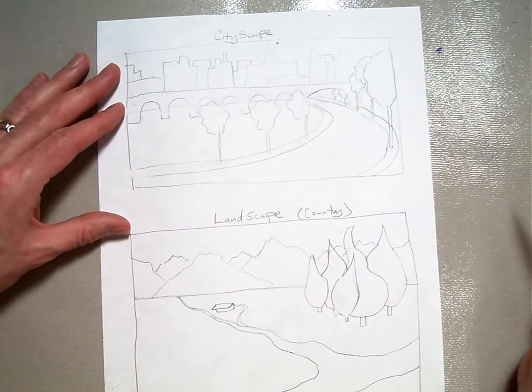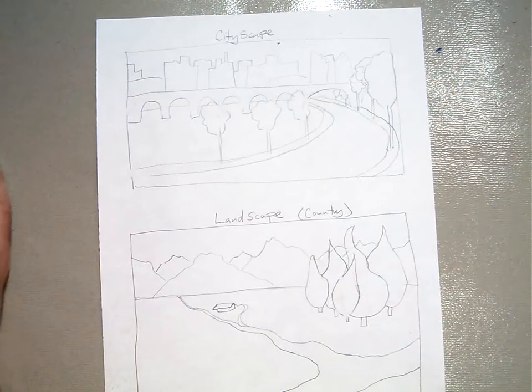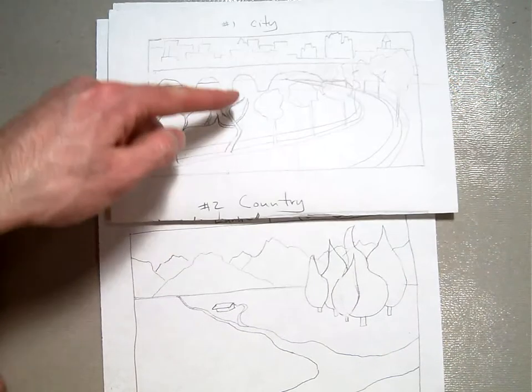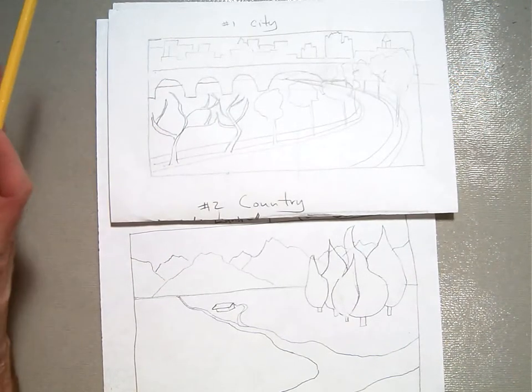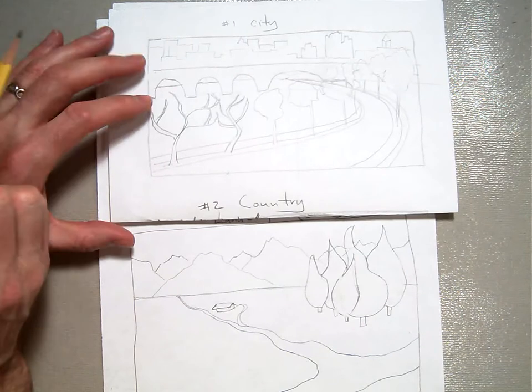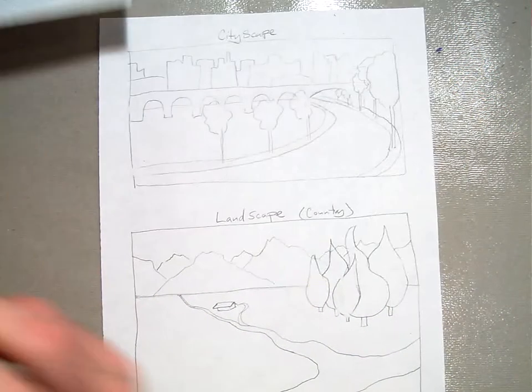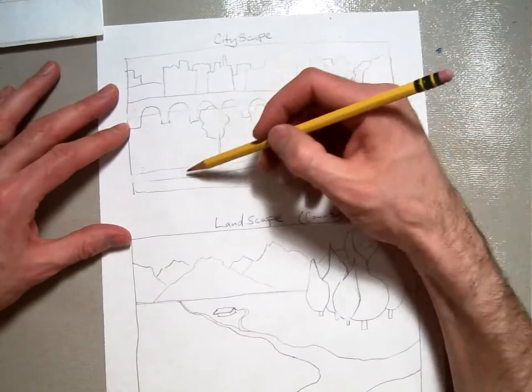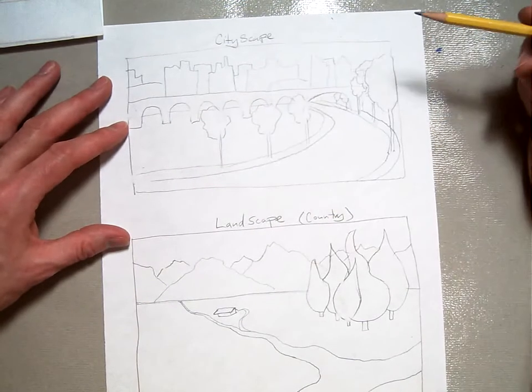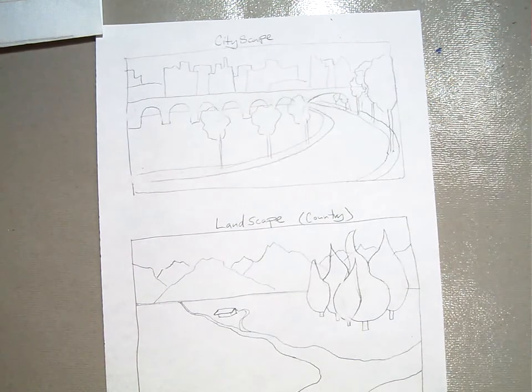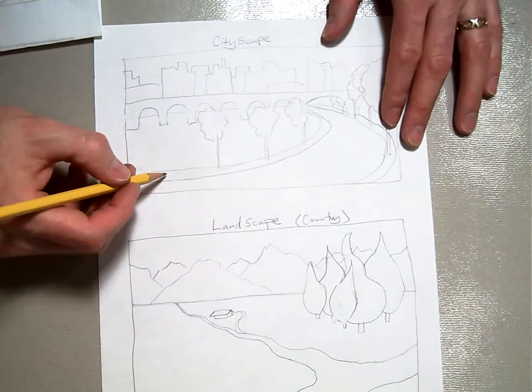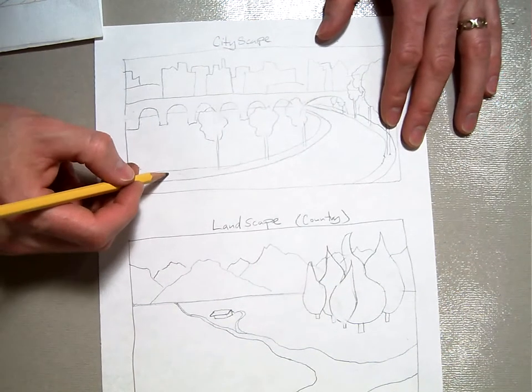Then I'm going to put these two trees in here, and they're going to have the branchy type tree. And so I'm just going to put one in. If you have room for two, great. If you don't, that's fine too. Just put one in. And I'm going to do mine kind of upside down here so I'm not in the way of the landscape people.